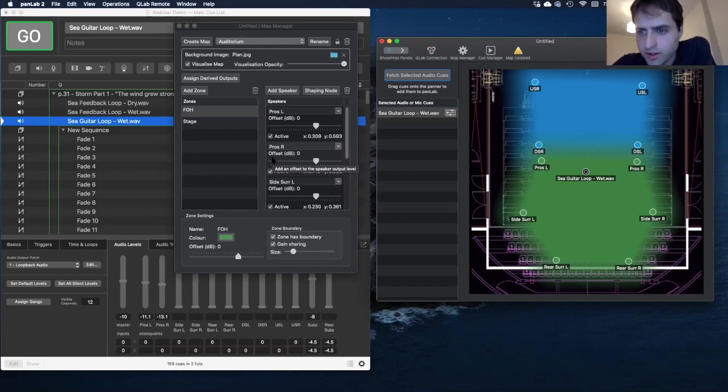Great, and then you got a question from Tony, which is, can you mirror a sequence move to another cue? So having two sources mirror each other. Yeah, that's a really good question. That's something that came up last week, and it's something that I'm going to build. It's on the roadmap. It would essentially be a sequence library. So you'd have a separate screen that you'd be able to drag sequences into and then drag them onto other cues. At the moment, it doesn't exist, I'm afraid, but that is definitely the next, 2.1, whenever that comes out soon. Hopefully, we'll have a library feature that you'd be able to drag those onto.